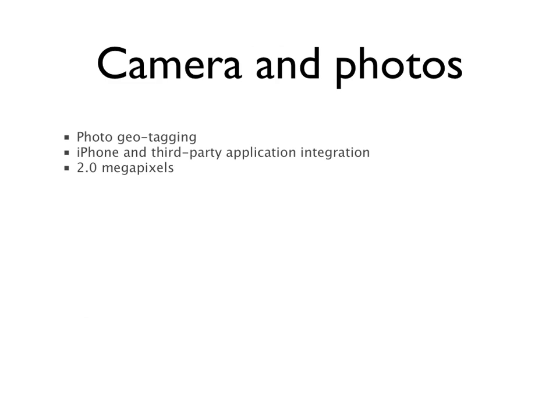Camera and photos. Photo geotagging was enabled for the iPhone 3G. This was not enabled for the iPhone 2G, as well as third-party application integration. Basically, when they launched the App Store, they came out with apps that could integrate with the camera and photo library using the SDK. The camera is 2 megapixels, which is far less beautiful than the iPhone 4.